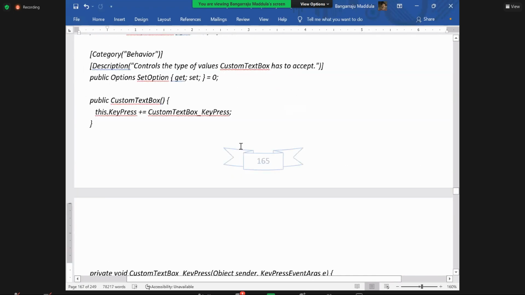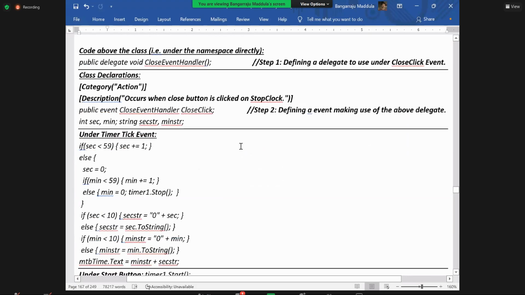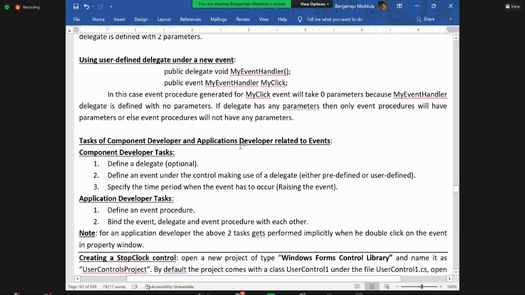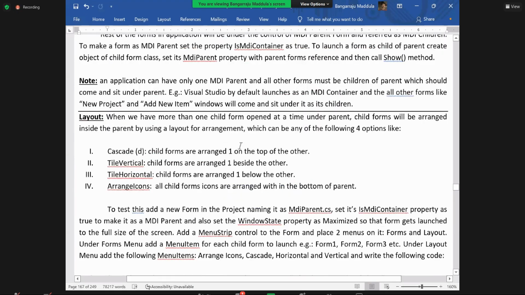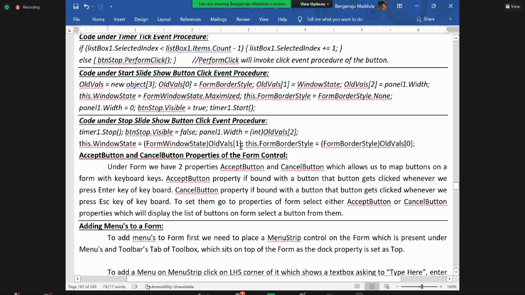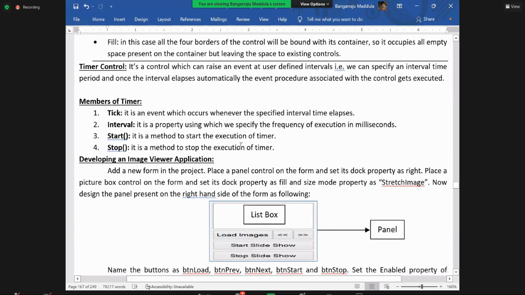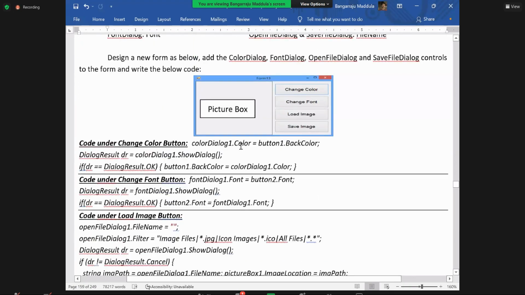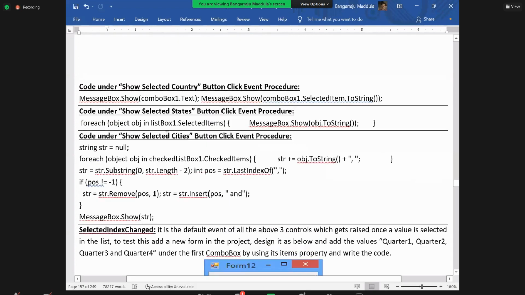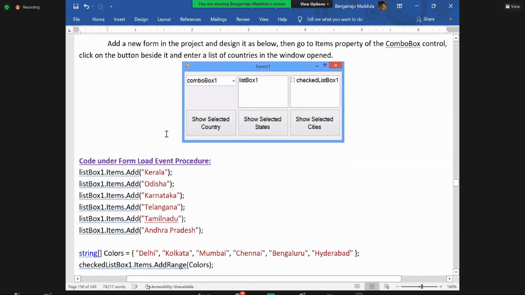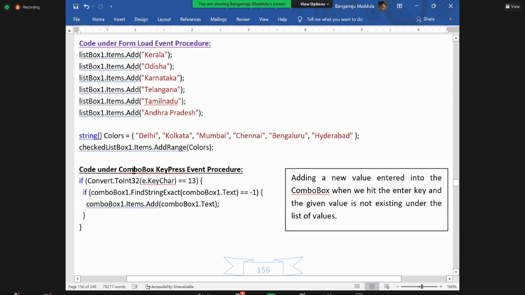The list box and the checklist box controls are what we discussed. And the default event of the three controls is selected index changed, and how to write the logic for the selected index changed event. Is that clear? Okay, so we checked out the process of how to write the logic for the selected index changed event. Finally, remember, we stopped here.